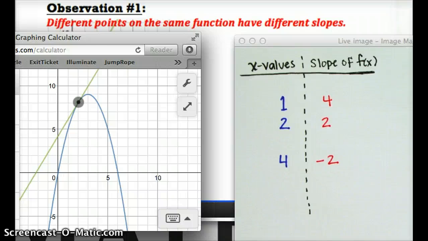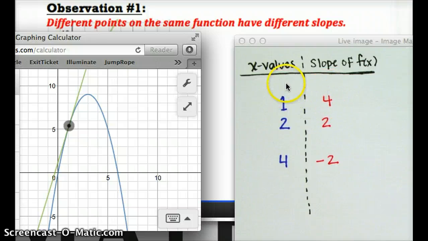I've got Desmos open here, and I'm going to estimate it just visually. If I go back to 1, which is approximately right here, I can see that the slope from this point along the green line looks like it's going up 1 over 4. So visually that confirms what we found numerically.